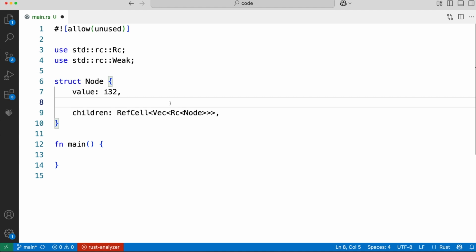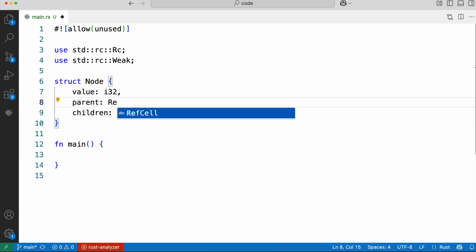And as far as I can see, nothing will ever get dropped. So this is one reason why we might want a weak reference here. So I'm going to say parent. We'll make it a RefCell again so that we can modify it. So with a capital C. And this is going to contain a weak reference. And it's going to be a weak reference to a Node.